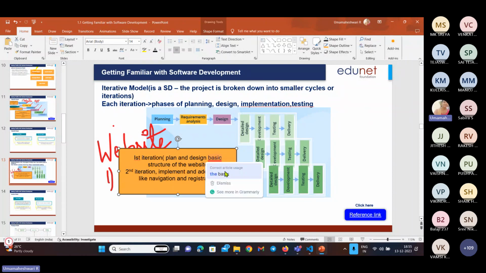First is the basic structure, and then the second is adding the features and implementation. And in the third step, you will subsequently iterate, refining and improving the site based on user feedback and changing requirements.